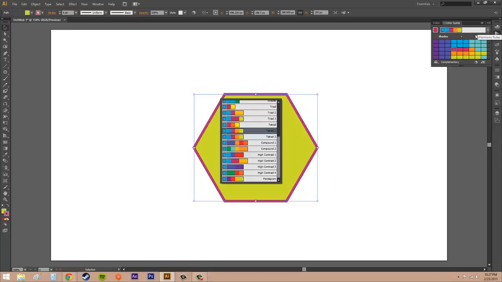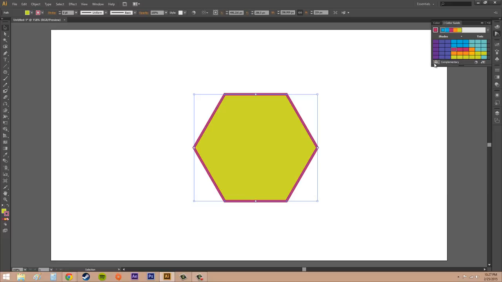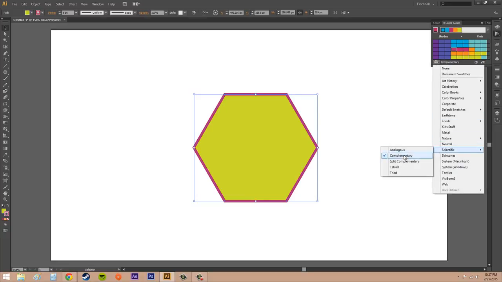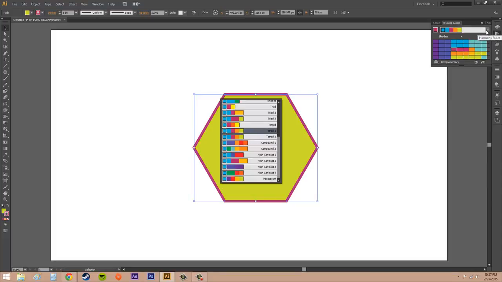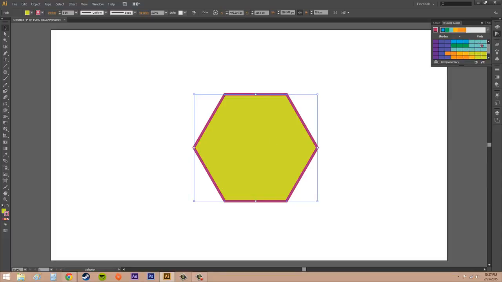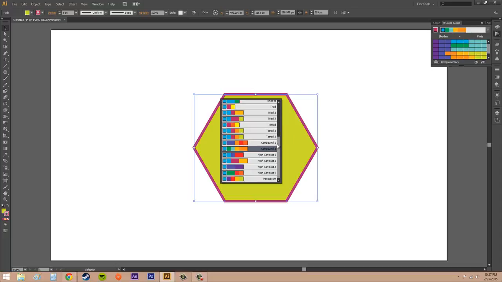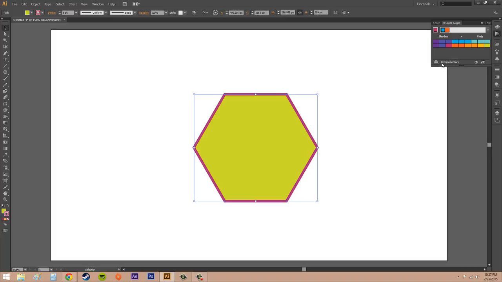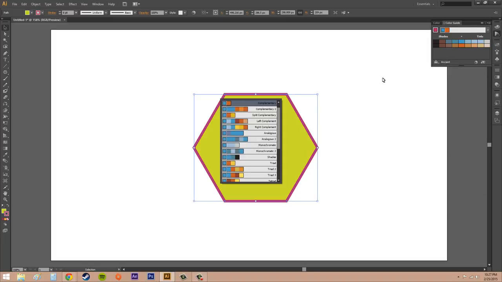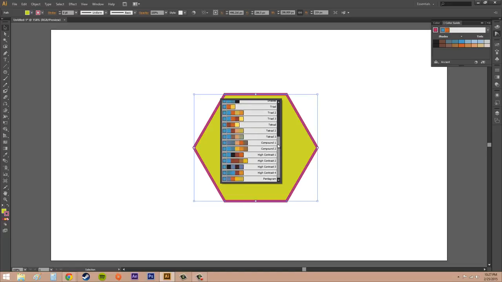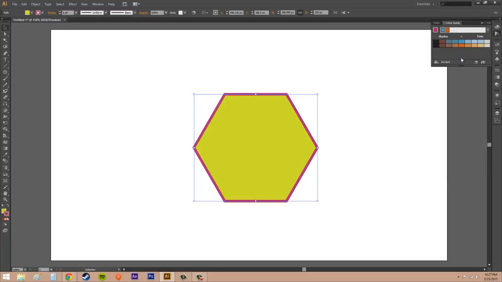We've got a couple more colors here. Remember, I picked down here, I went to scientific, went to complementary, and I picked that and it changed my colors. I can click on this here, and I've got a bunch of different colors as well that I can use. And these are kind of like complementary colors. And if I come down here, maybe I'll go to art history, I'll go to ancient. And now I've got a new color palette. So it's just giving you different color palettes that work together.